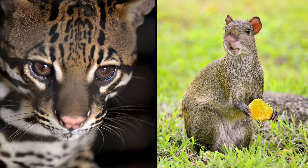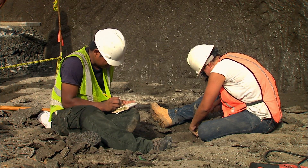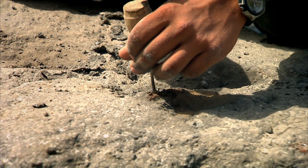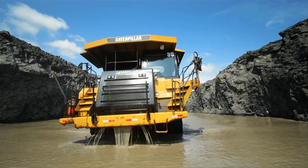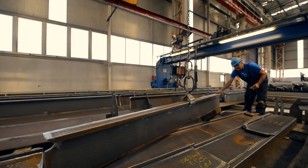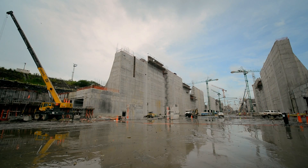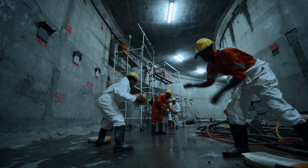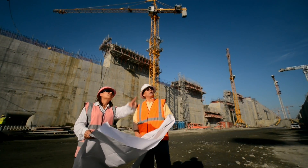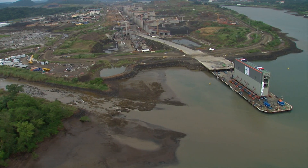Thousands of animals have been rescued and relocated to protected zones. The program has also made important contributions to the world of science with the discovery of significant archaeological and paleontological findings in dredging and dry excavation sites. Panama has been the crossroad of the world for hundreds of years. The Panama Canal expansion is now widening this pathway where nations meet, conducted by an up-and-coming nation with growth and development as its goals. We are shaping the scientific and technological legacy we will leave for the benefit of the world.